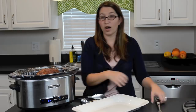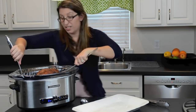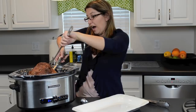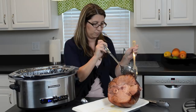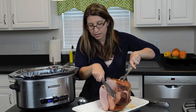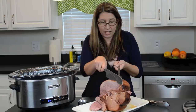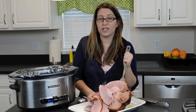Our brown sugar honey glazed ham is now done in the slow cooker, so now it's time to remove it. This is the challenging part — one, it's been cooking for a while so it's pretty tender, and two, it's heavy. The one I have is six and a half pounds. I like to use multiple pieces of utensils, and if you can have someone help you that's even better. Look at that beautiful ham! Using a knife, we're going to carefully start slicing pieces of ham — of course you have the bone there, and if you have a carving knife that's always good too. For this recipe and more, please visit katiescacina.com. Bye!